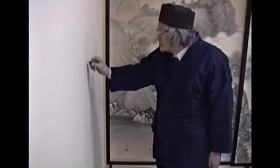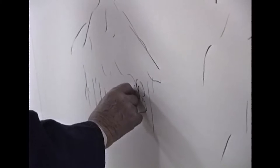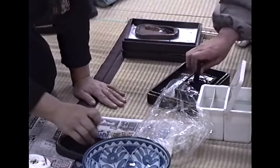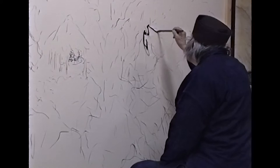After taking some time to look at the wall, he's starting to block in the general composition. The charcoal can be wiped off after the painting is done. These two women are two of his top disciples, and they often travel with him to assist him in different ways, which also includes grinding the ink. So they may spend 10, 15 minutes just grinding ink.